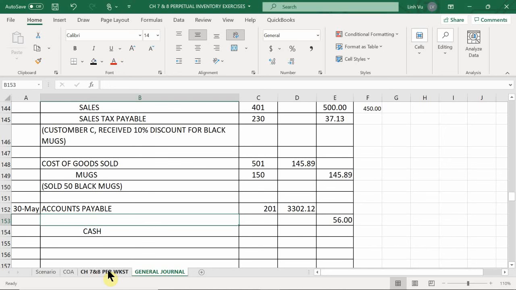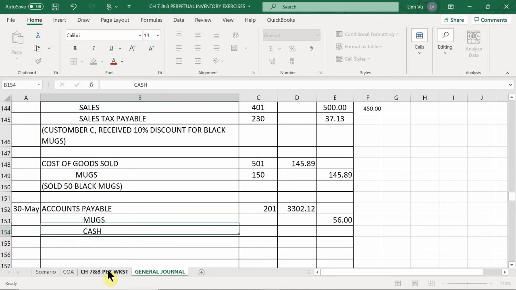Sales discount? It's not, we didn't sell it to somebody. From the inventory. So in this case, this one comes out from the mugs. Because we purchased the 400 at full price of 1200, but since we're getting a discount, we have to take out that amount from our inventory because we didn't pay full price. We got a discounted amount.